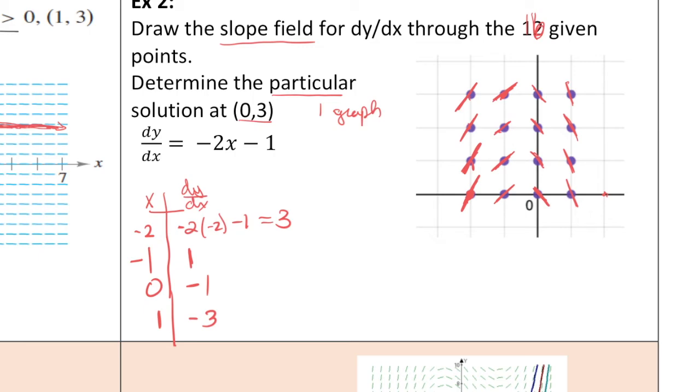So next, we want to start at (0, 3). Place your dot. We want to follow the graph. What is our graph doing at (0, 3)? You can see it's heading downward. So we're going to follow the graph downward. On the left side, we went from a negative slope to a positive slope. So we want to make certain that somewhere along the way, our slope was 0, somewhere in between those points occurred. And there we have a representation of our particular solution through (0, 3).